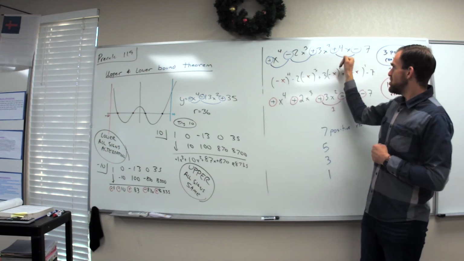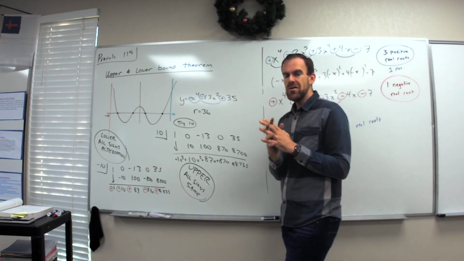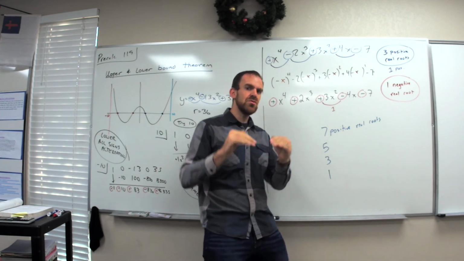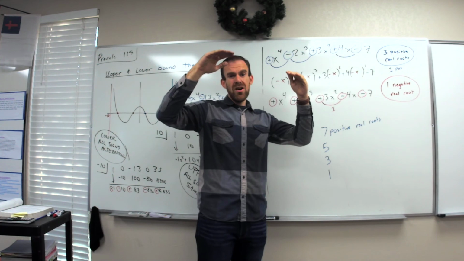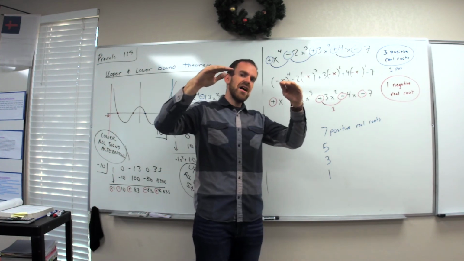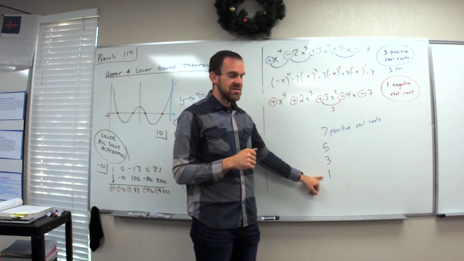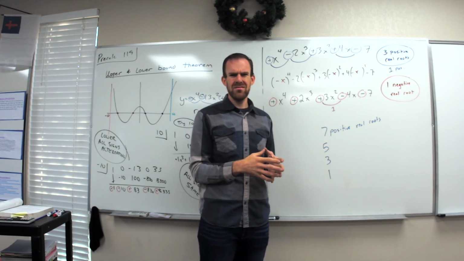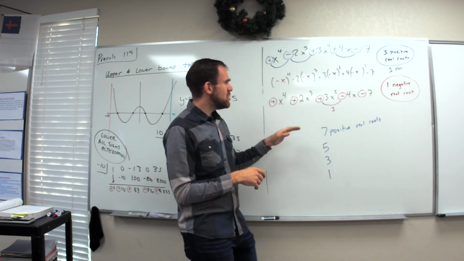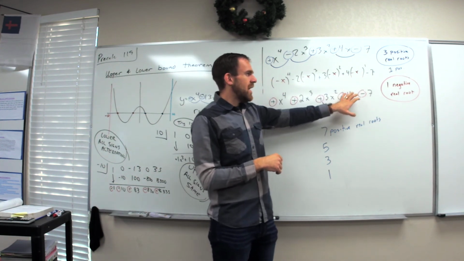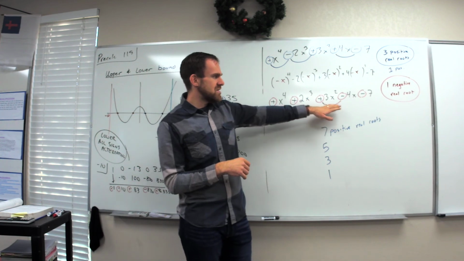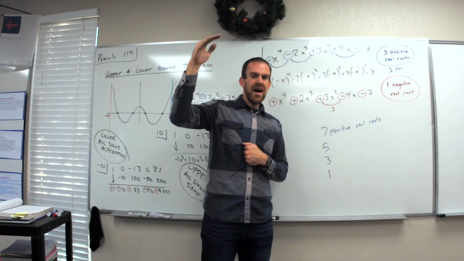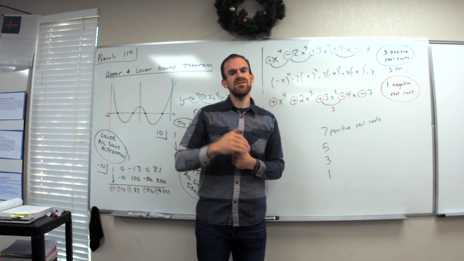Descartes' law of signs says the following. The number of sign changes in your original polynomial gives you the number of possible real roots. Remember that if that number is 2 or greater, it might be wrong. It might be 2 less than that, it might be 4 less than that, and so on, all the way down to 1. Okay? You'll never get a negative number of roots. Then you plug in negative x, and the number of sign changes there will give you the number of negative real roots. Again, it could be that number, or it could be 2 less, or 2 less, or 2 less than that.